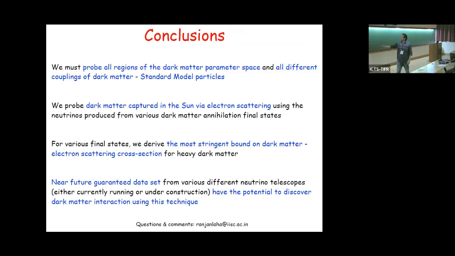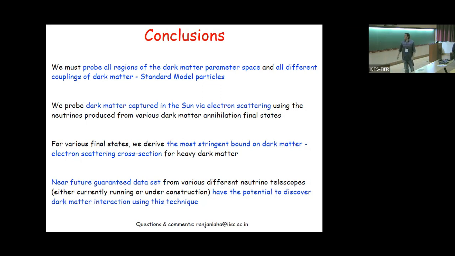Correct. So this was a question which was asked. Currently I'm assuming there is no self-interaction of dark matter, so that means dark matter is not captured due to self-scattering, chi goes to chi. You can show that that's an order 1 effect. Why? Because although the chi-chi cross-section is tremendously large, about a barn per GeV, it turns out the number of dark matter particles is much less than the number of electrons. That's why it's an order 1 effect. There's a paper by Andrew Zettner, and other people have worked on it. Yeah, I'll be happy to chat more on this.